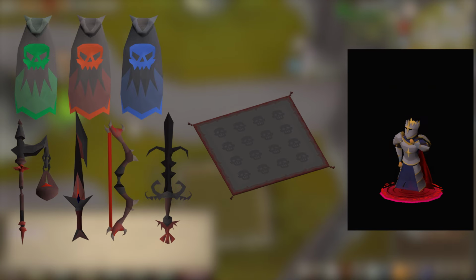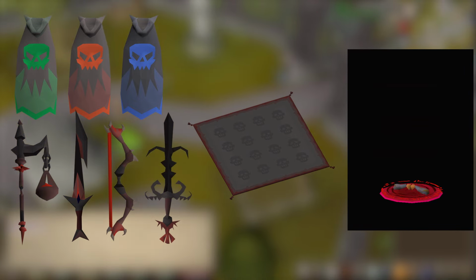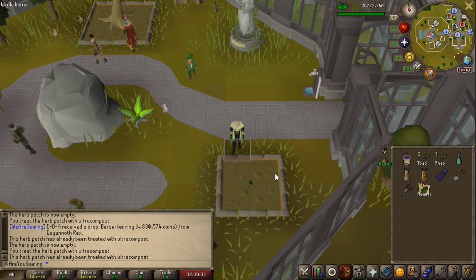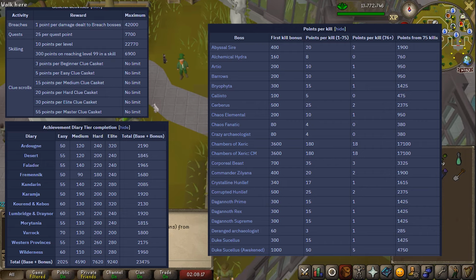And I thought some Iron Men may want to go ahead and get them, even if they've never played Deadman Mode before, like myself. So the easiest way to do it, I think, is just going to be by questing and leveling up, and also trying to get kills at breaches if you can. So you get points for doing pretty much anything. Breaches give points, quests give points, skilling gives points. Skilling leveling up gives points. Opening clue scrolls, doing combat achievements, killing bosses. The first time you kill a boss, you'll get 10 times the amount of points as well.